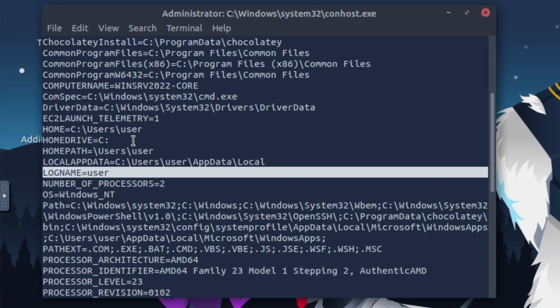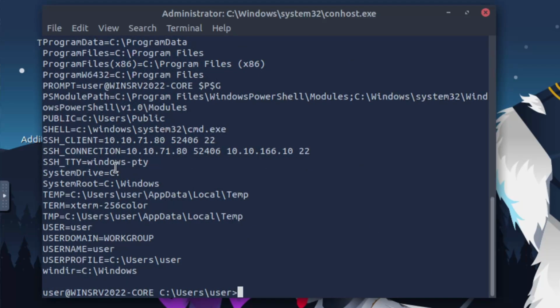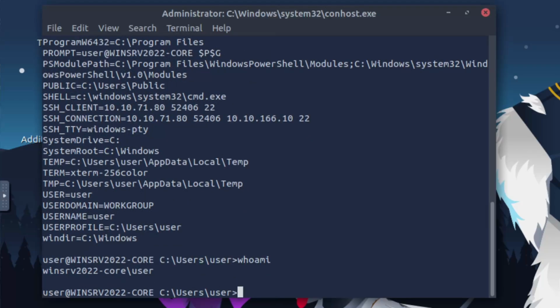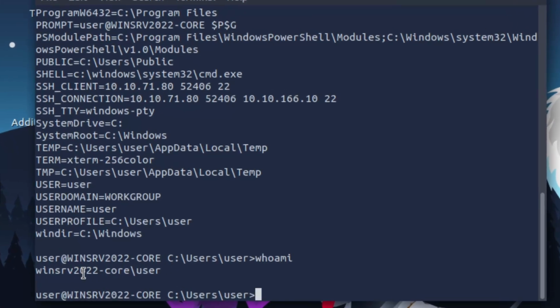For example, out of all of this data, you can just type in set and then go look for log name. Now, in a lot of cases in Linux, what can also work is if I do who am I. So let's see if this actually works inside of Windows. So if I do who am I, it actually also gives me who I am over here as well. So it says it at the bottom right here. It says Windows Server 2022, which is the host that we're on. So this is what we see right here.